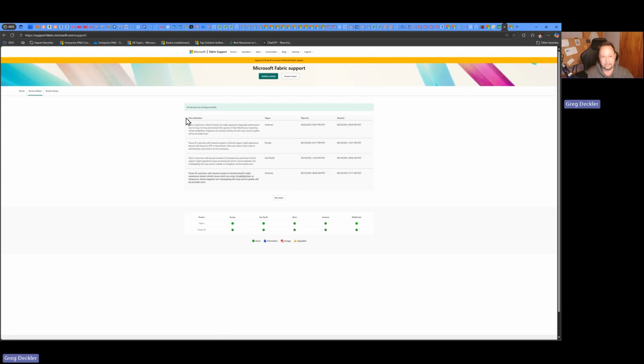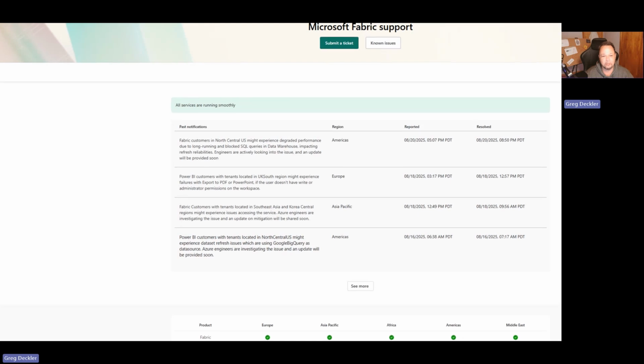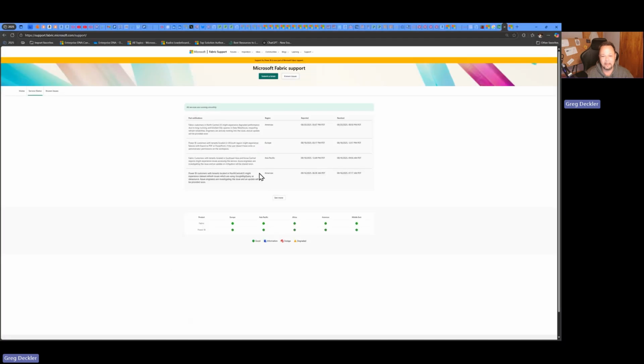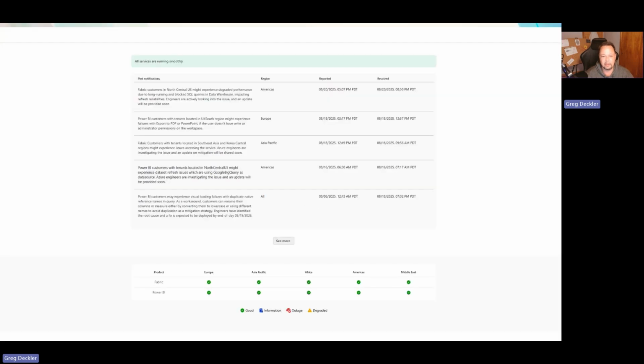So now, you have to zoom in to read it, but it says all services are running smoothly. But here's the weird thing about it. They have a see more button. Maybe that makes sense, they want to keep this on the screen, but then wouldn't the solution be to put this up here and put the table down here and show all of it? Why in the world are you hiding stuff? Why have a see more button at all? That just makes no sense. We live in the days that we can just scroll on our phones, people, and then we just see everything.